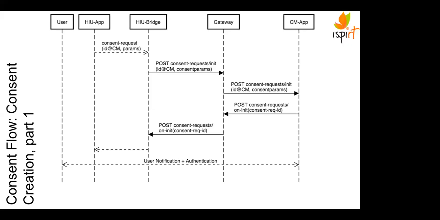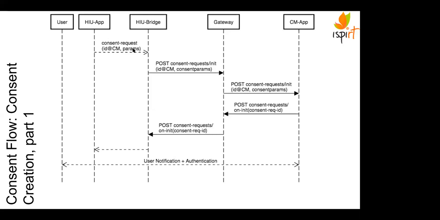The user goes to the doctor in the clinic. The doctor says, okay, I need access to your health record information. And so the doctor raises a consent request, which is nothing but the identity of the user at the rate of whichever consent manager is provided by the user, right? So say Siddharth at the rate of NCG, and then other parameters part of that consent request.